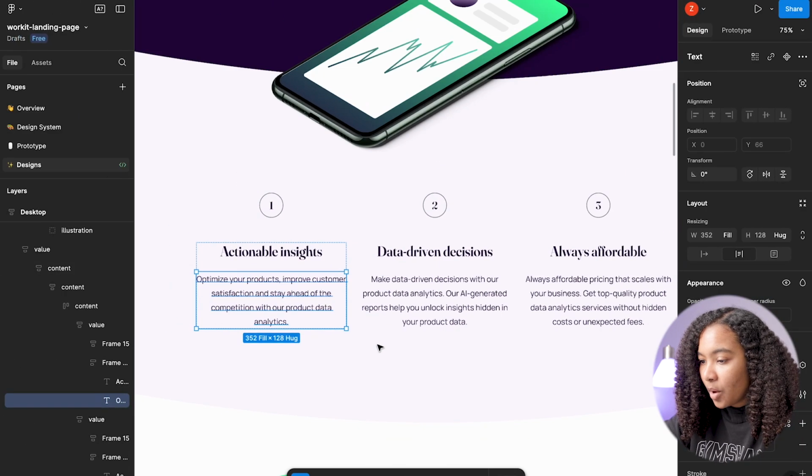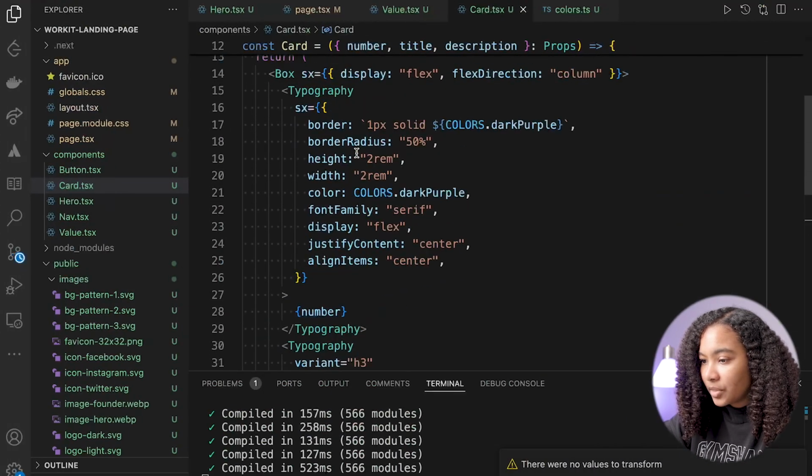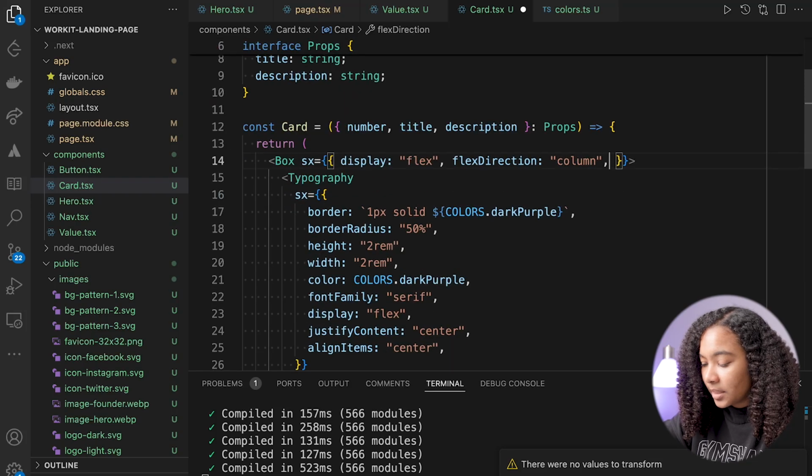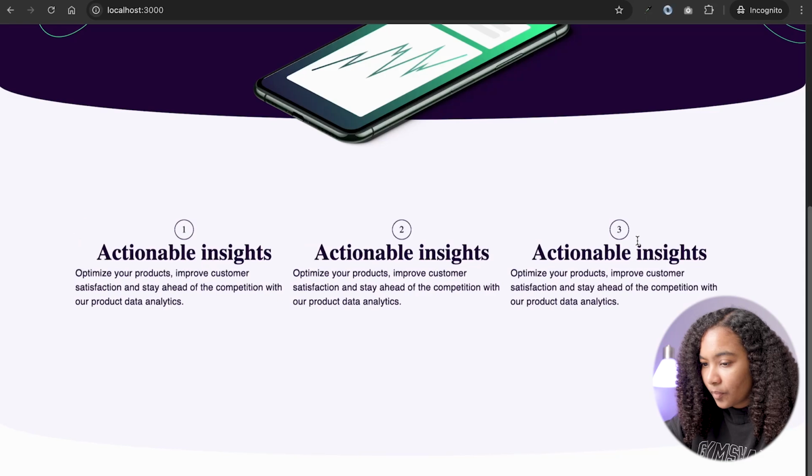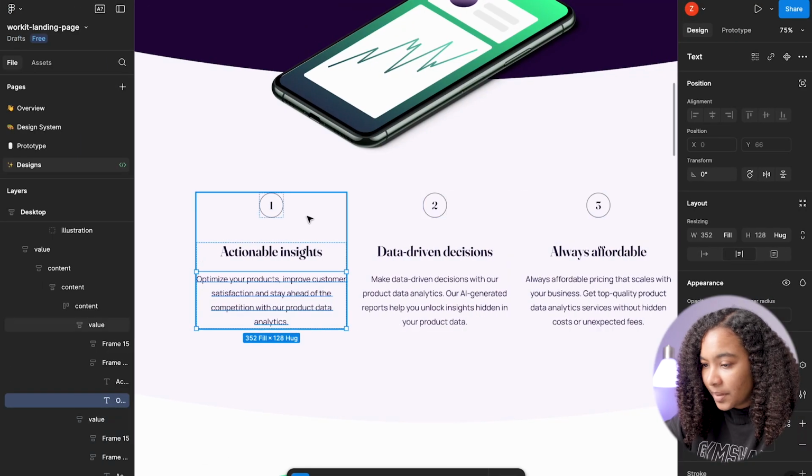Cool. So now within these cards, I want everything to be centered. So on the box here, I'm going to say align items to the center. And then I want to add some spacing.